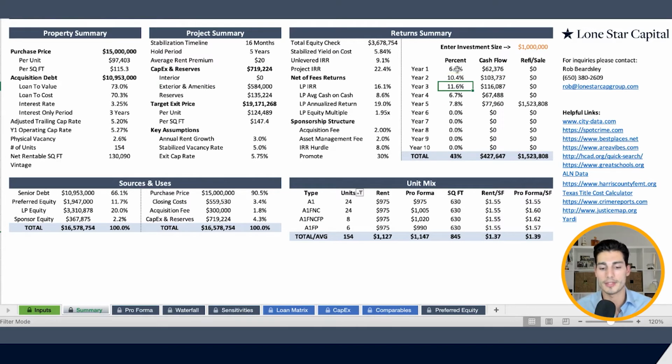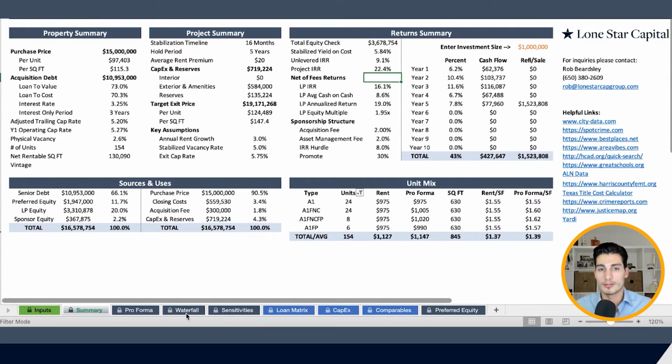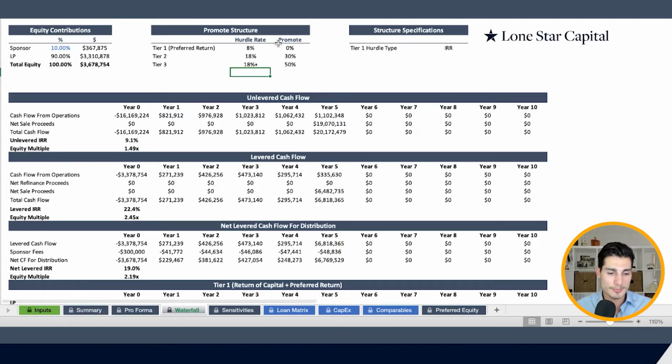Year three went up and then went down for those lower cash flow years. Now let's look at the waterfall and examine that. So the Class B members are going to receive typically somewhere around a 7 to 8% preferred return. And then a promote by the sponsor is charged that's anywhere from 20 to 30%. And there can also be a tier 2 hurdle where any return above 18% to the investors, the sponsor will participate via a 50% promote. So their promote is tiered and increases as the returns to investors increase.